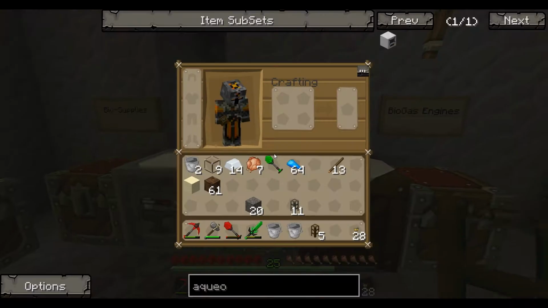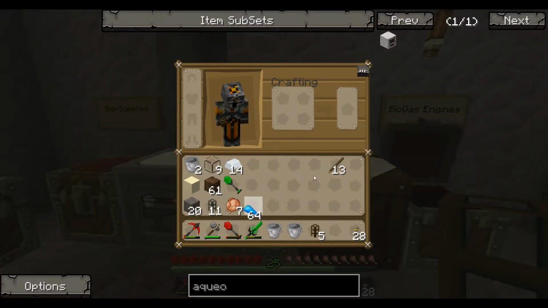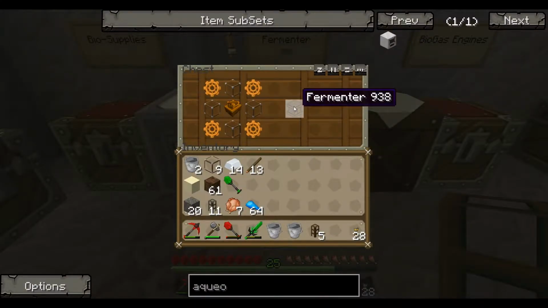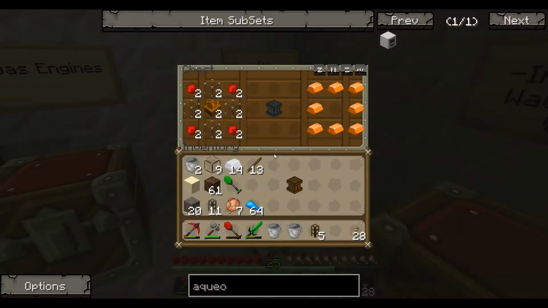So now for the fermenter. So we move some of this stuff around so I have a bit more space. Okay, so the fermenter, we already have one of these built, so I'm just going to take that. So, in order to create a fermenter, you need a sturdy casing. Now, I'll just show you the still setup I have over here.